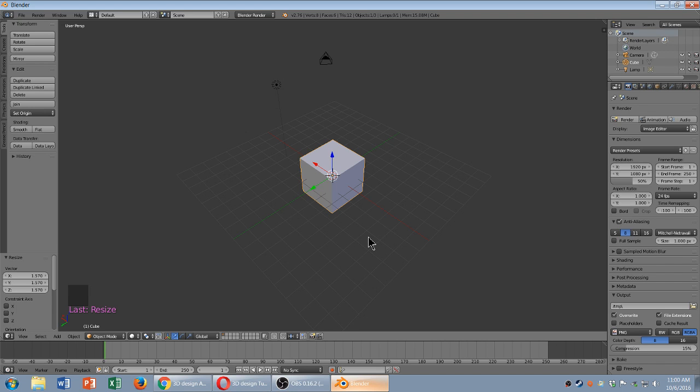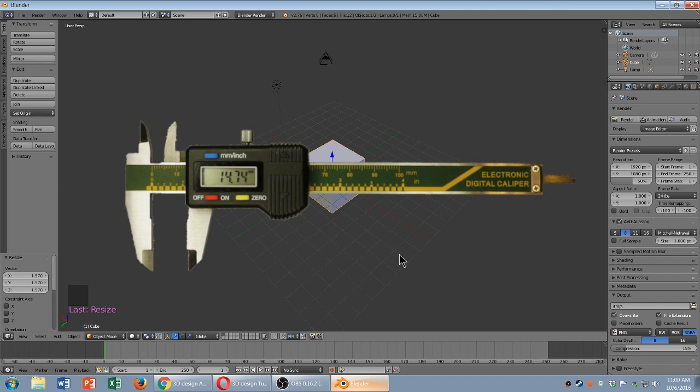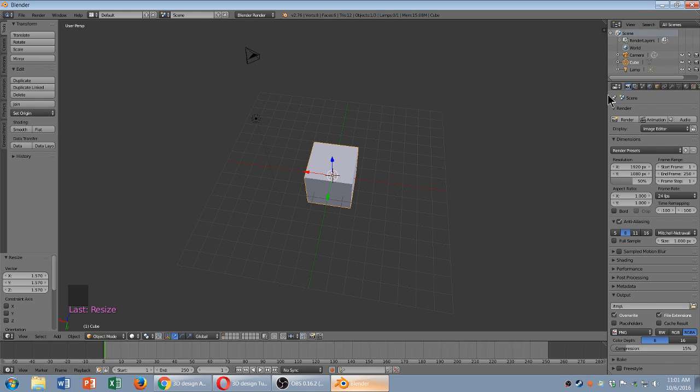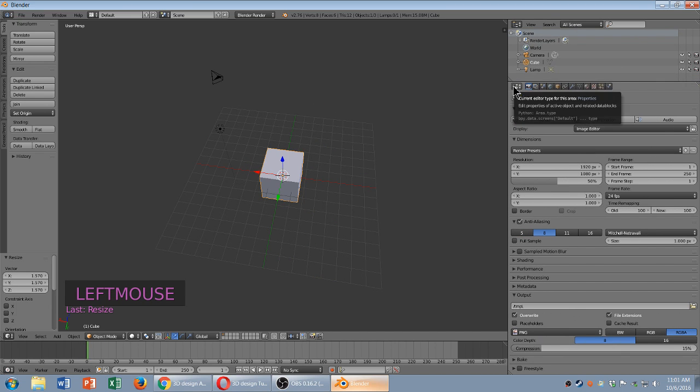So the very first thing you're going to want to do when designing a phone case is get the measurements of the phone. Now I used a caliper to figure out the dimensions of the phone. You want the length, width, and height of the phone because we're going to be creating in Blender exactly the dimensions that are going to be printed out. Blender is cool in that you can use millimeters to design.